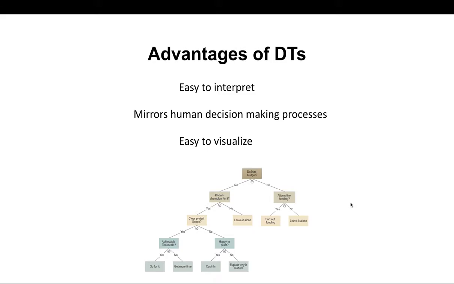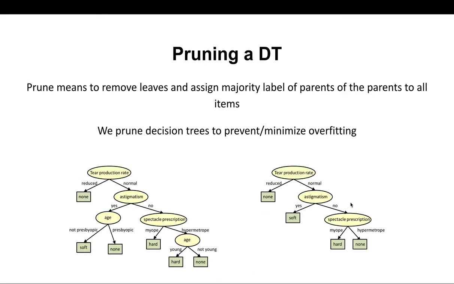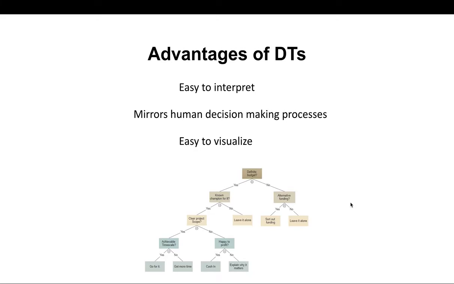So that's why I believe decision trees are really easy to understand, and they play a really big role in our decision making processes. And best of all, they're easy to visualize, right? For any kind of decision tree, you can usually write it out in a set of branches and trees. And in industry, decision tree classifiers get really big, right? The ones I've given in this lecture are really simple and easy to understand. But in real world applications, a decision tree classifier is going to be really large, right? So these are relatively simple ones, so these are easy to visualize. But in general, no matter how big, you can always visualize a decision tree, which is a great thing.